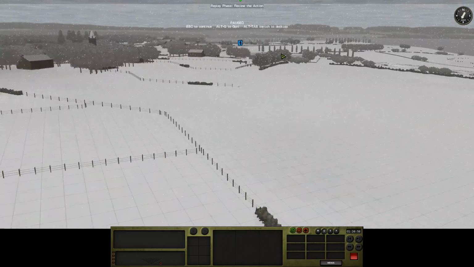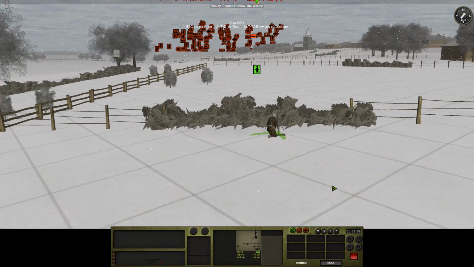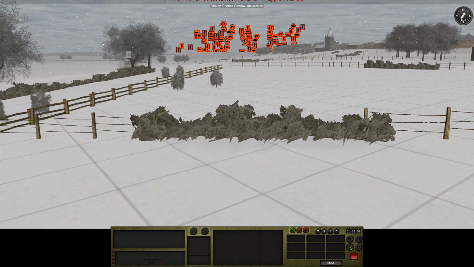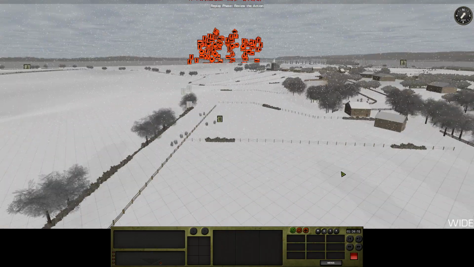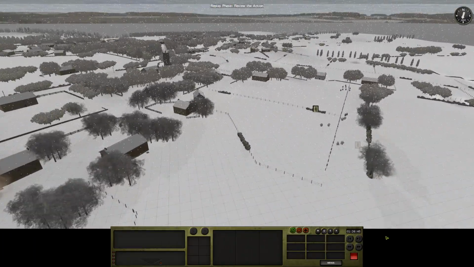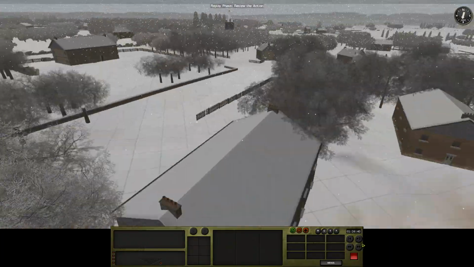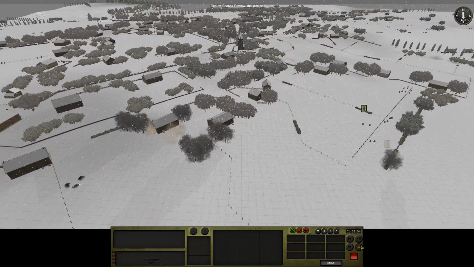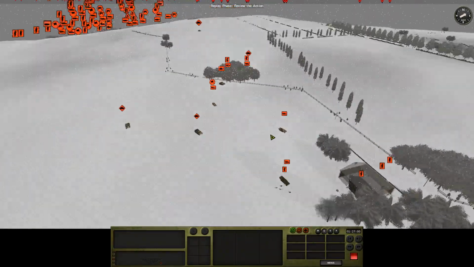Boom, is that the HMG team? Oh no, that's a mortar team. We're going to bomb that little bit of hedge. Who spotted them, actually? The driver of the half track, okay. Random spotting. Put some shots into that building there. Yeah, looks like that mortar team there is the one which was dropping mortars on the guys up here.